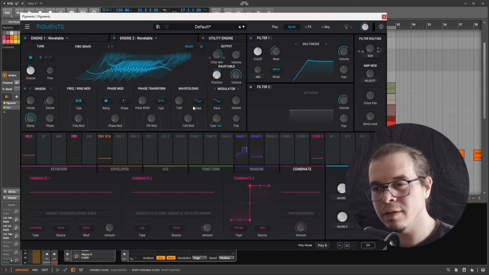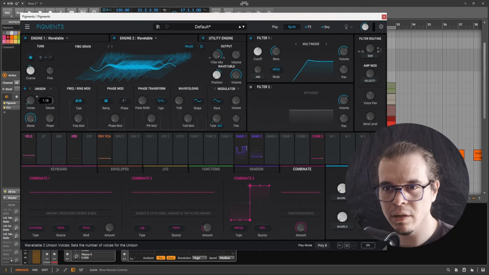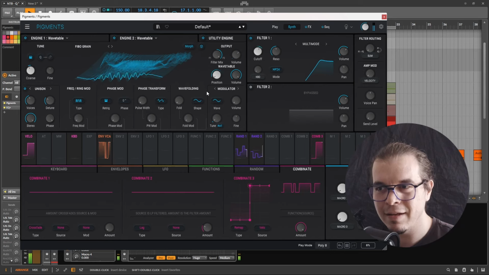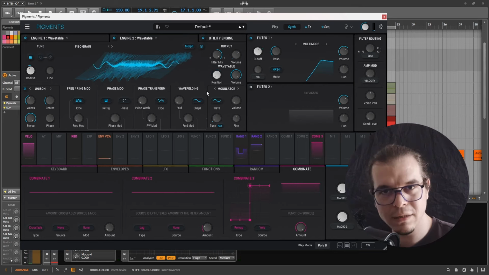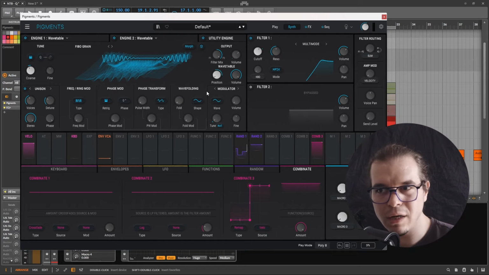And now I want to make things a bit more interesting. So I'll start by adding some unison on the second engine. Let's add 4 voices. Let's detune them. So now we have this. See, now we've emphasized the contrast because one lead, the FM one, is right in the middle, mono, and the second one, the grain one, is spread in the stereo field, right? So it's giving this really nice contrast between mono and stereo, not only timbre-wise where one is FM and the second one is glassy. You know what I mean?